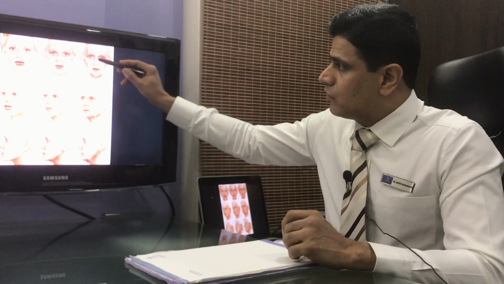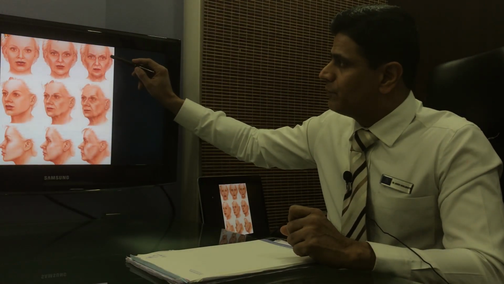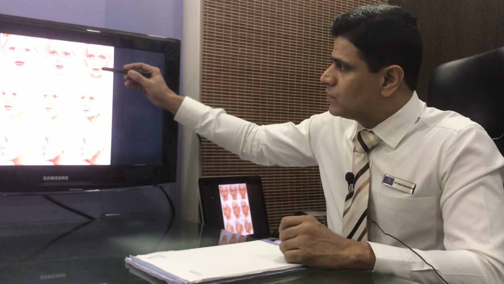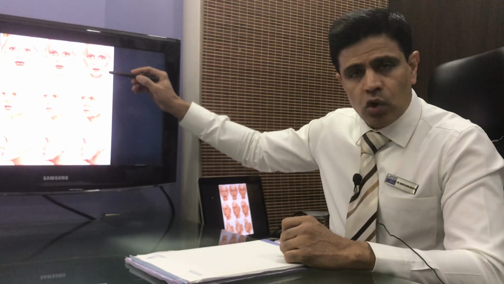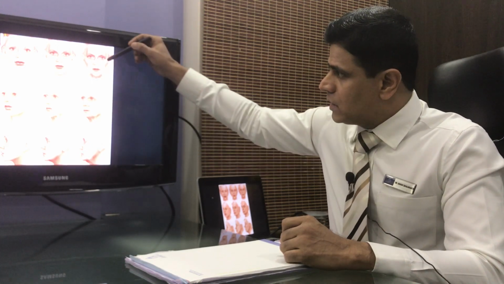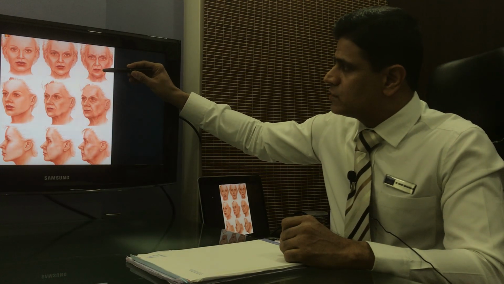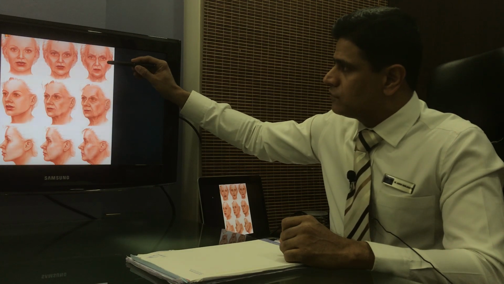Coming to zone 2, which is around the eyes, you can see that there is a volume loss happening. You can see the subbrow volume loss and the loss underneath the lower eyelids as well, and there is laxity of the skin which gives rise to wrinkles and folds, and I'll show you in some of the patients how you can identify them. Coming to zone 3, which is the mid face, extends from the eye to the jawline, the change that you see is a vertical descent. Things are going down, and you start seeing nasolabial folds, marionette lines and jowls, and loss of volume in the malar or the cheek area, and these things are manifest in zone 3 or the mid face.